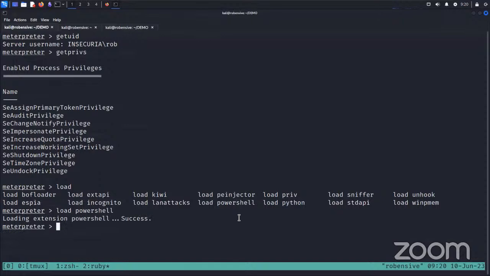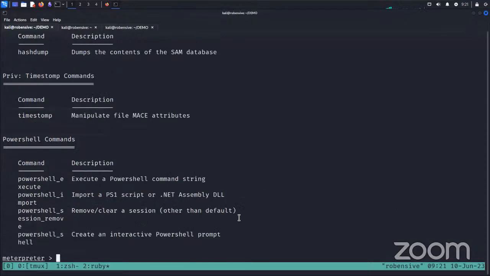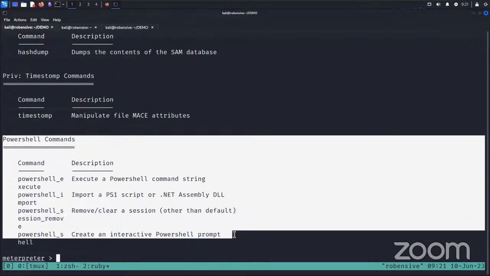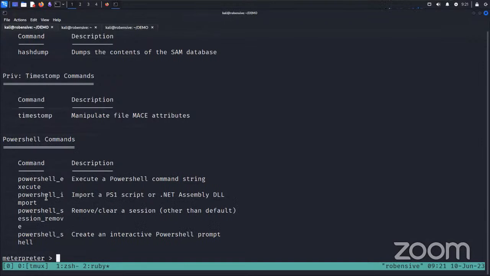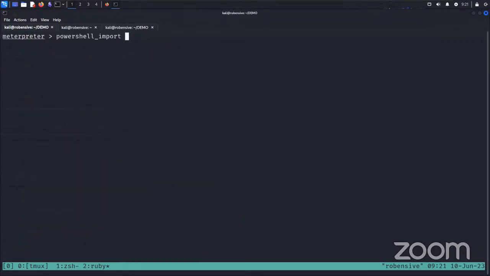As soon as I load that extension, if I type help, I'm going to find other options and arguments related to PowerShell. The first one will execute a PowerShell command. The second one will allow us to import something. So I'll use powershell_import in order to import our PowerUp.ps1.